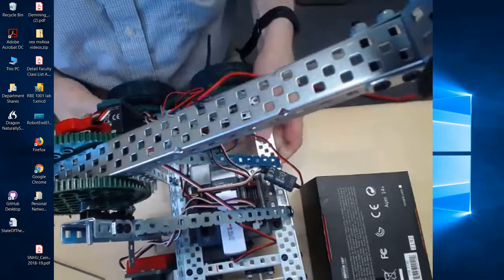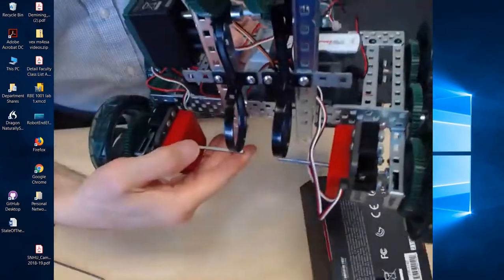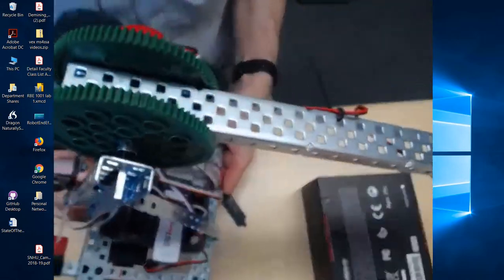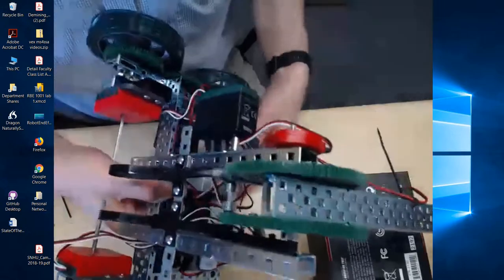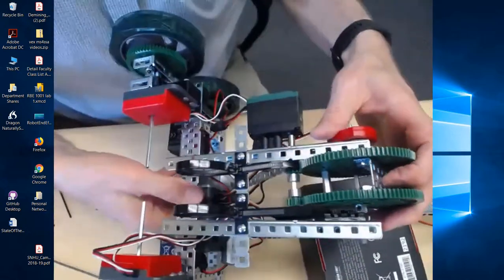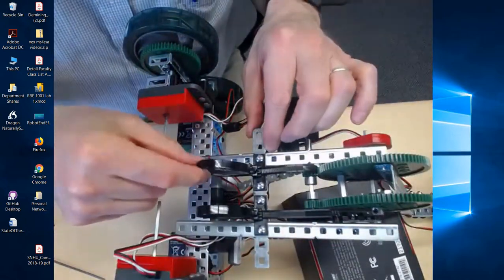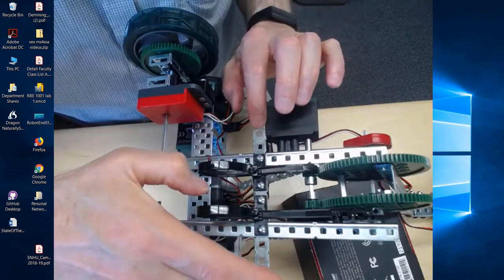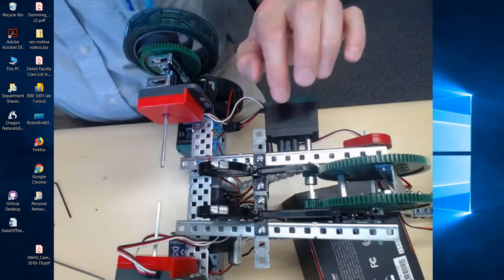Okay, so that's in pretty good shape now. And so the next thing we want to do is you can put on the battery. We had to move those up to make room for the encoders, and you're going to receive a bar right here.